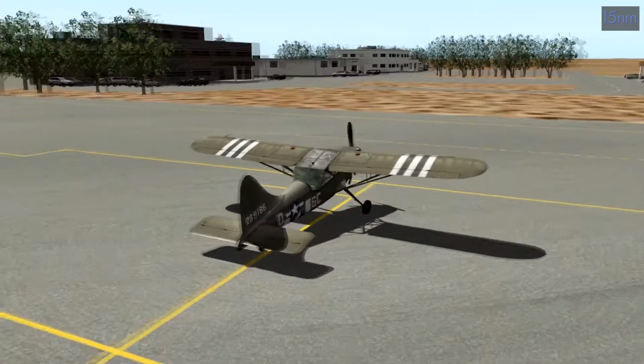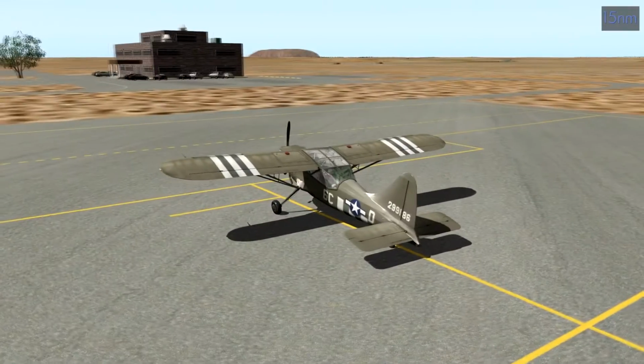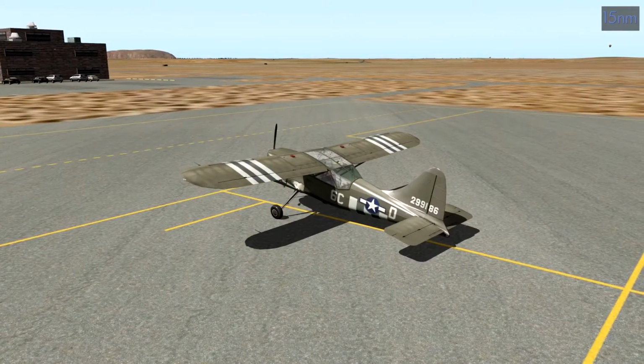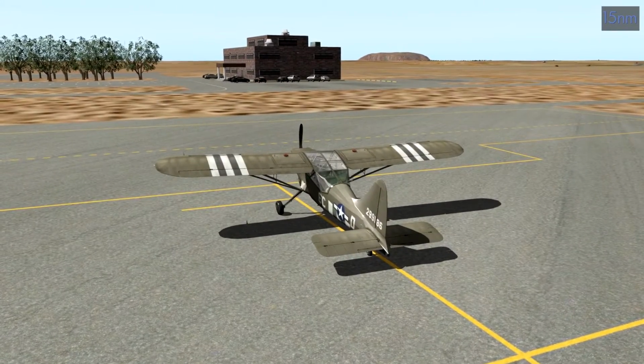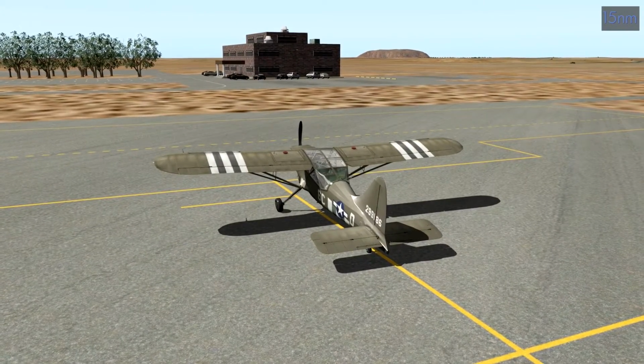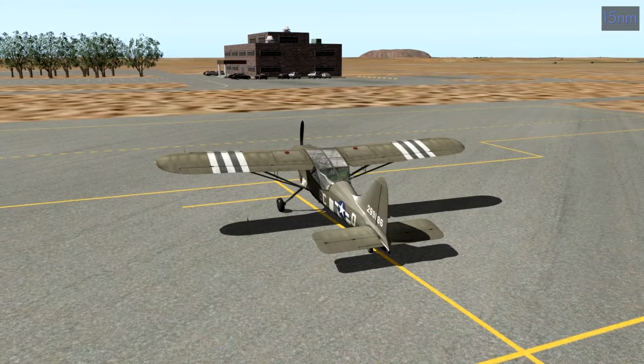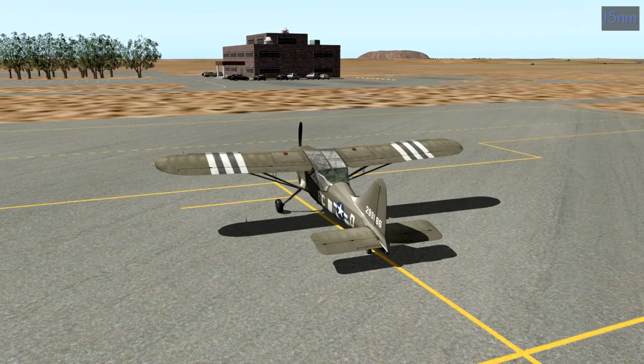So the plan is just to fly out there, circle back. I might come back to this airport to land, depending how long it takes to get out there, or I might just land in the dirt. Who knows? If we fly out there and everything looks great, I don't know if we need to take the time flying back.